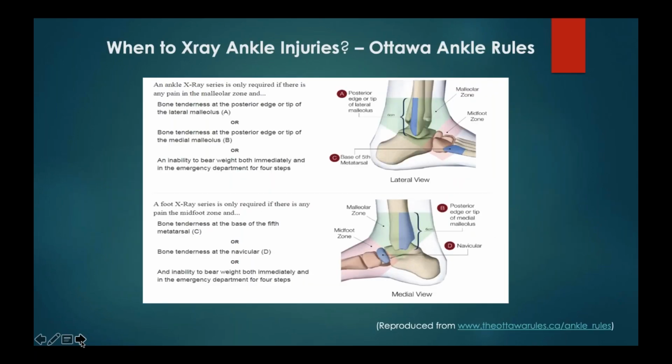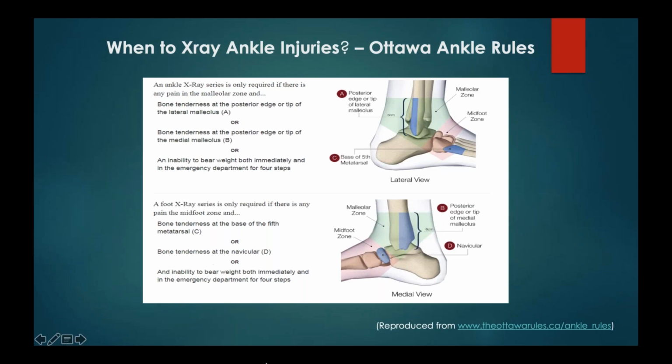And that brings us to this decision tool, the Ottawa ankle rules that some of you know, which was designed in the 90s, initially introduced for the adult population. There have been big diagnostic accuracy studies that showed it was an accurate tool to use for the adult population, and then a massive RCT with thousands of participants that showed that by using this tool, you don't have any significant complications when it comes to patient important outcomes. And this tool has actually been validated in children with good results. When I say good results, it's got good sensitivity, so good for ruling out, not so good specificity, but it's a screening tool, okay?